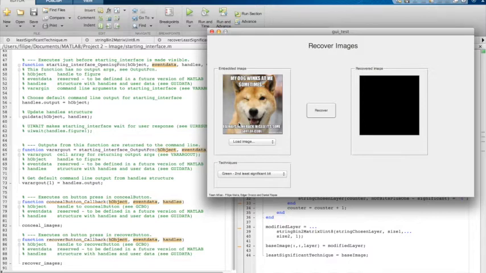So we decided to use this as a standard for our images so that it can be easier for us to manipulate the data.